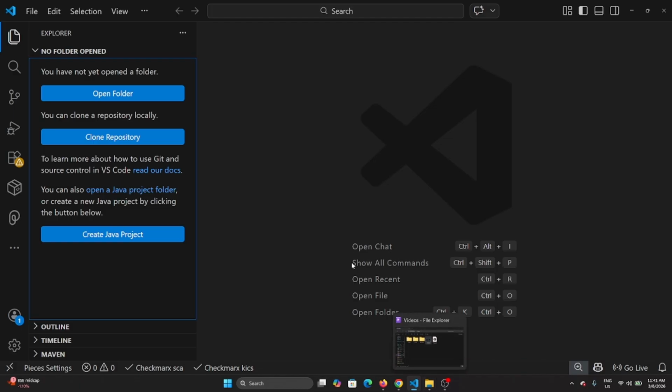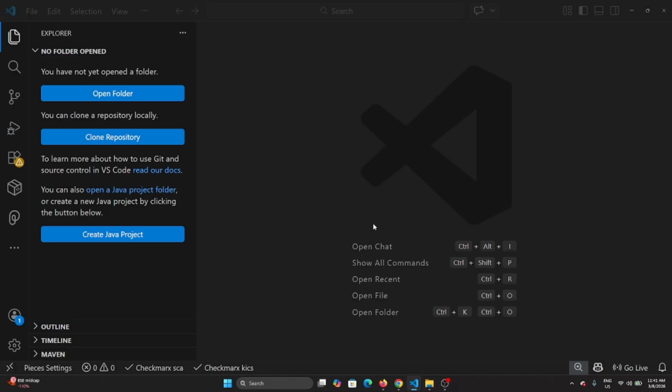For that, let me create a folder. As I have two screens, let me drag this onto the main screen where it is recording.